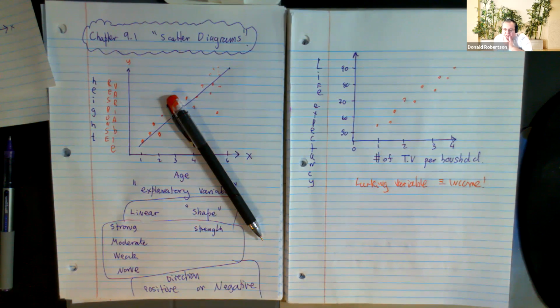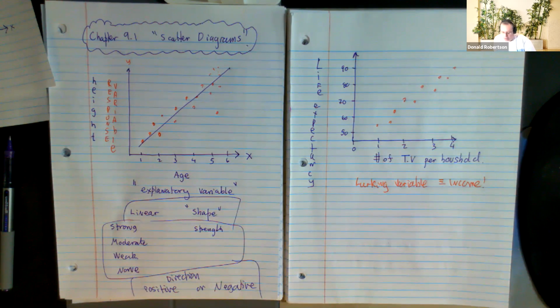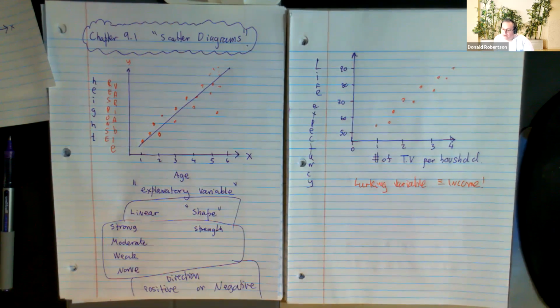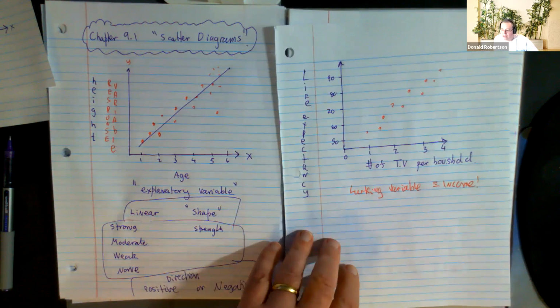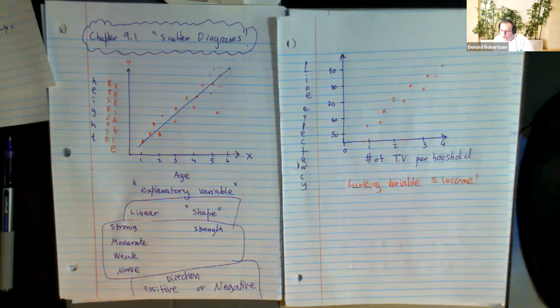When you get questions that talk about a lurking variable, I think the box says various answers, which means that levels of exercise would work. Income certainly would work. I can't think of another one, but you might come up with one later on. So there's no one right answer to the lurking variable. We could, of course, recollect the data and have average income against life expectancy and see what that looks like. If the dots are all over the place, then income had nothing to do with it. If the data is very tight and linear, then we're at least close to the right variable, if not finding the right reason for the relationship.